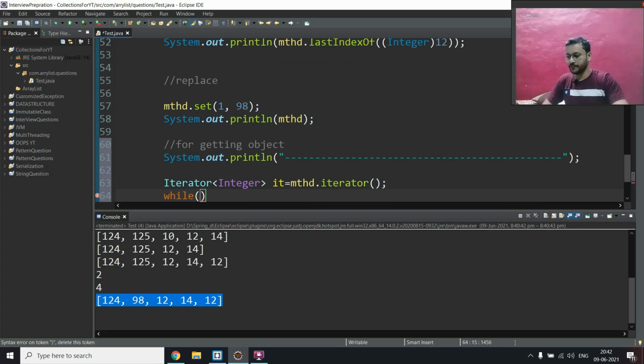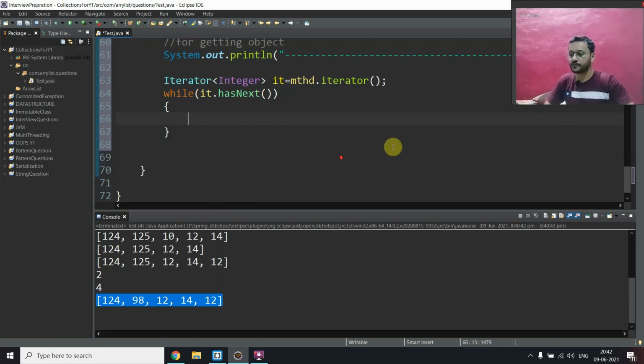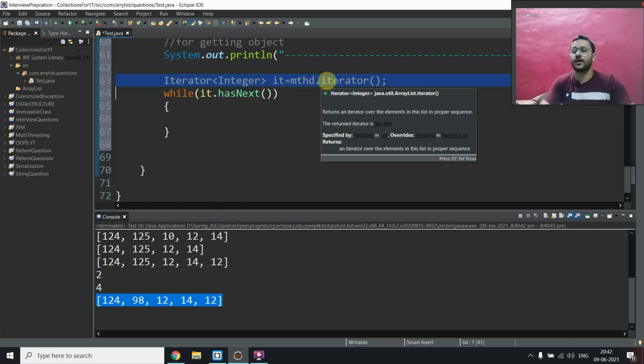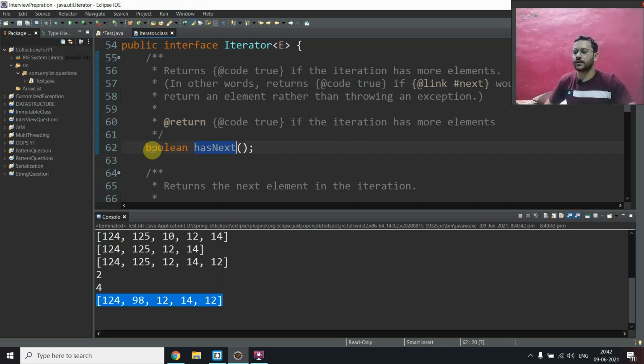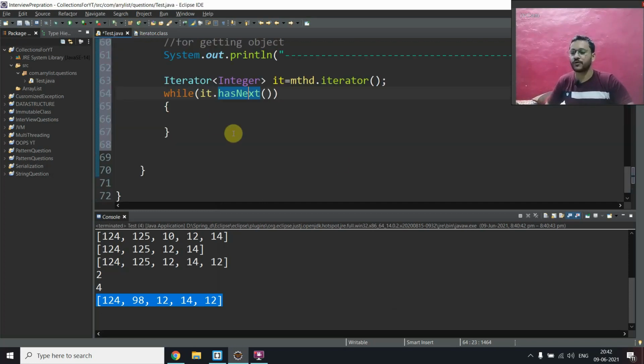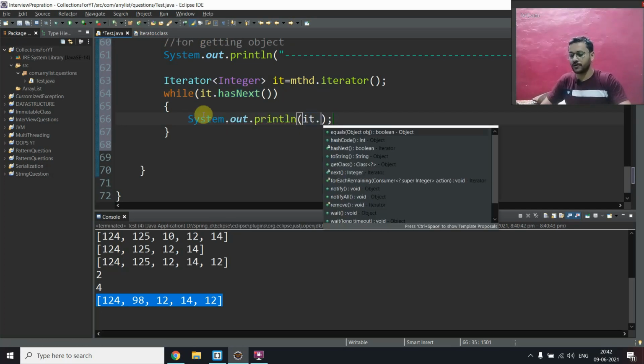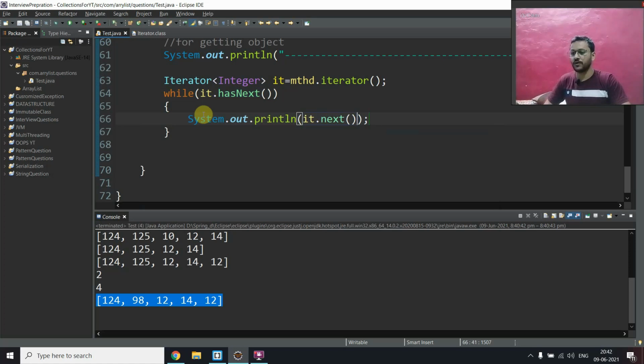Inside it, it dot hasNext, because we are checking whether we have an object or not. It will return a boolean value, yes, you have an object. So what you need to do is take out that object and print. For printing, it dot next will give you the result.